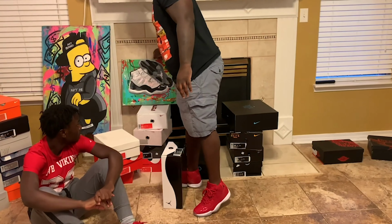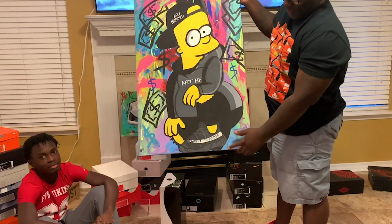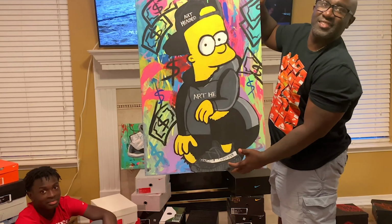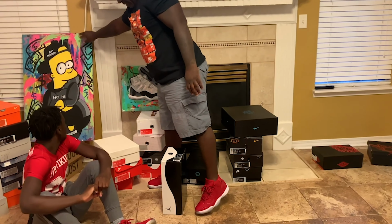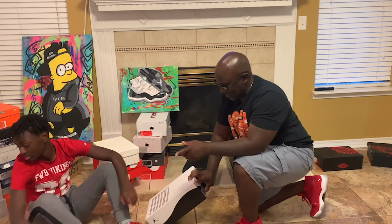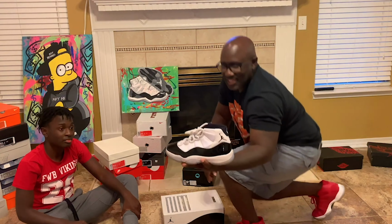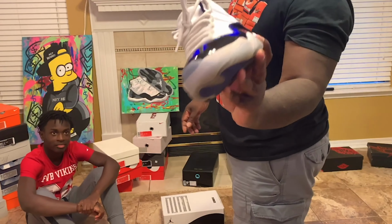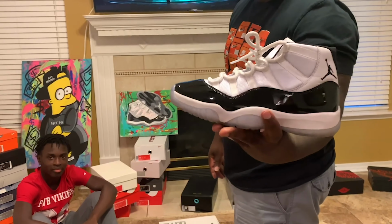She did the bark. The Yeezys on. She did the bark. Yeezys on. But I got my Concords in here, but he has his Concords. He wears his, but this is one of the cleanest Jordan 11s out there. Concord always looks so clean, the fisheye, icy bottoms, like you could just wear a tuxedo.